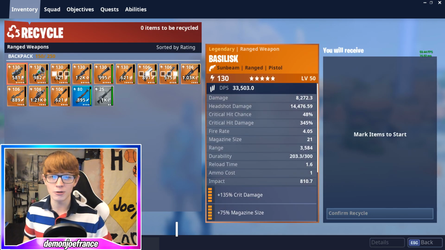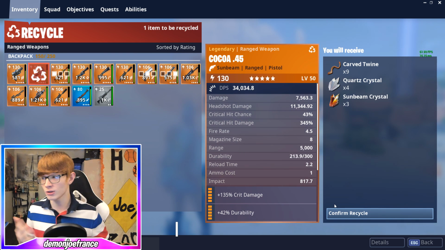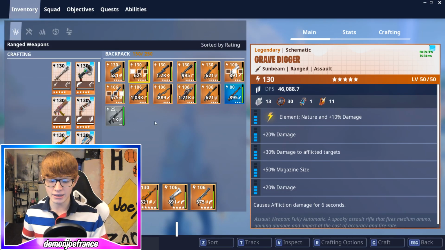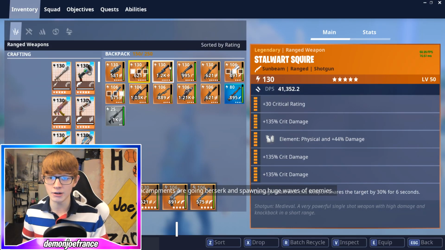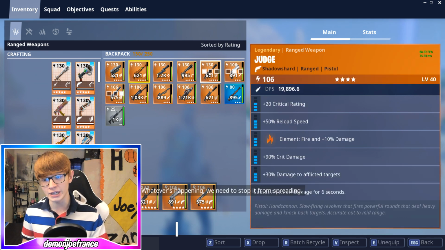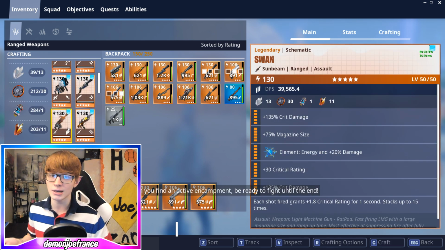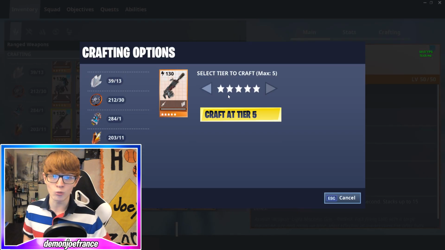A while back I came out with a video called The Problem with 130 Schematics in Fortnite Save the World, or 130 Weapons, or whatever I titled it. And things have changed ever since that video came out, and I kind of want to make a little bit of an update video and a Fortnite school video to educate you guys on my personal opinions on 130s and whether or not you should make 130s.